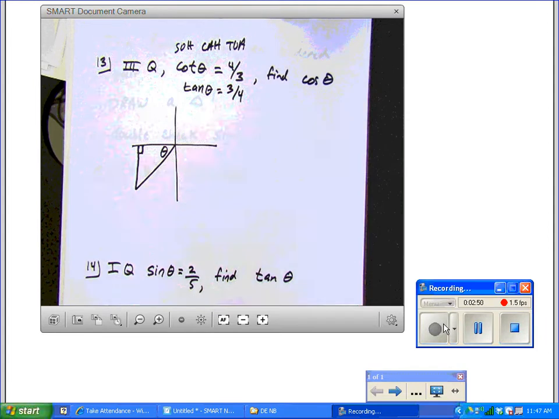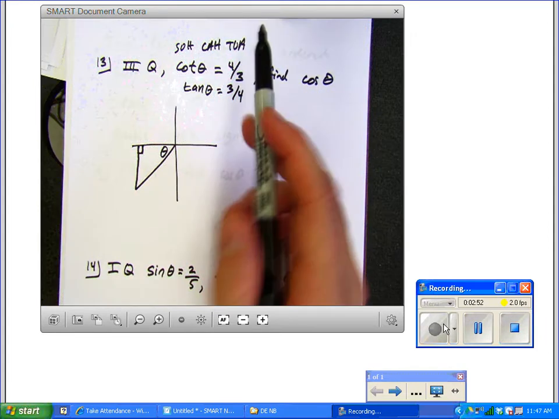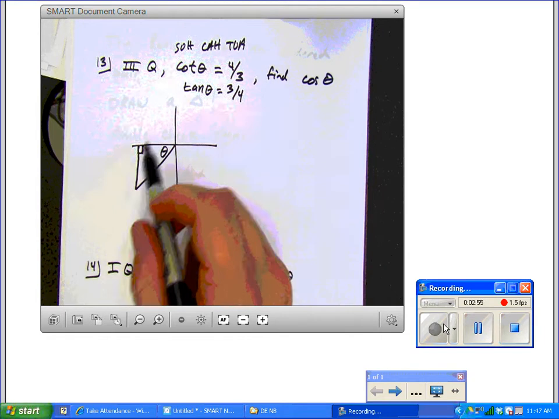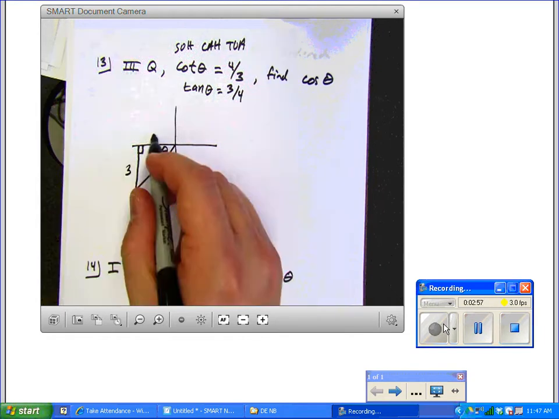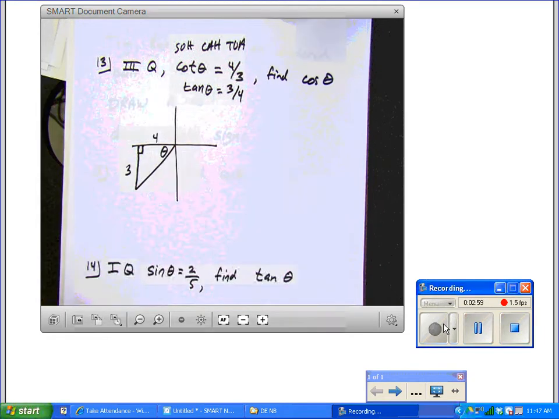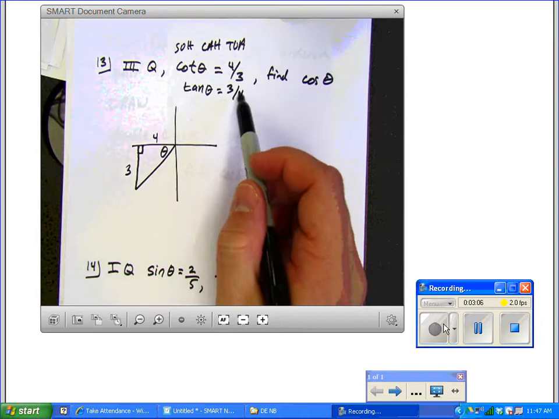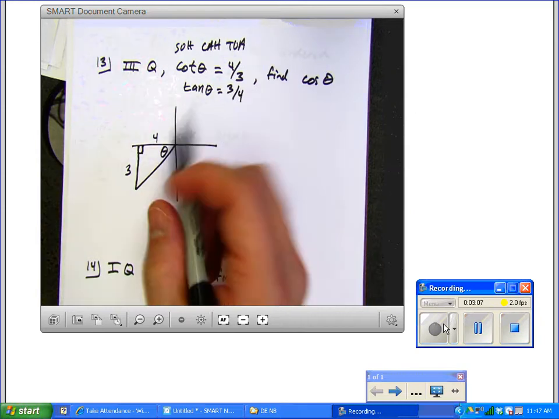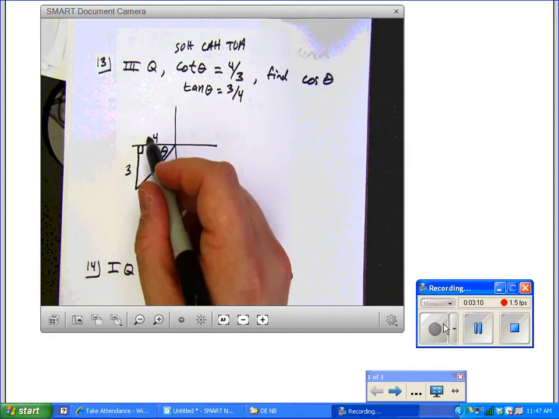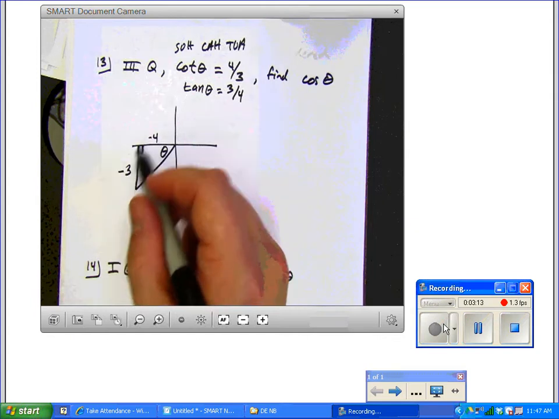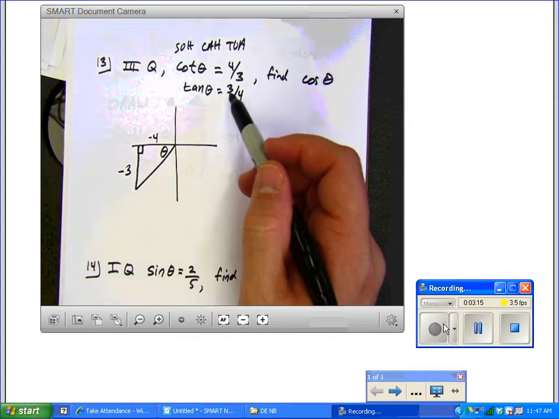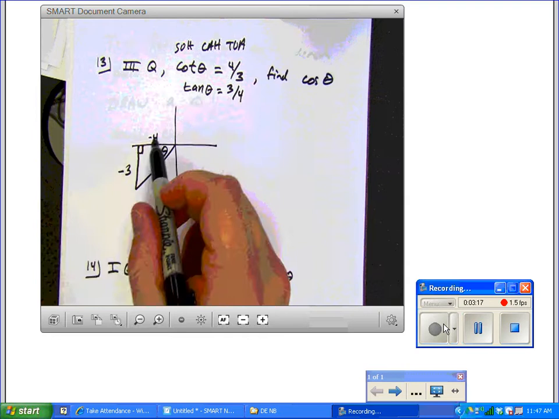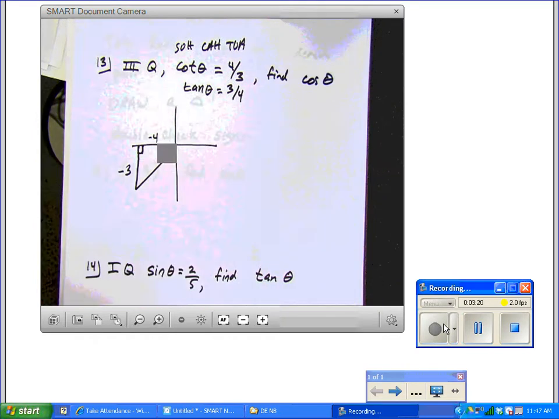And now I can remember that my tangent ratio is opposite over adjacent. So opposite and adjacent here would be 3 and then 4. Now, take a look at that. Again, this is why we say you always be careful with the signs here. This is +3 and +4, but yet this is going to the left 4 and down 3, which makes both of those negative. And both of those being negative is why it's positive right here. So those were negatives, and that's where the majority of the people who missed this problem missed it. It was because of those signs there.